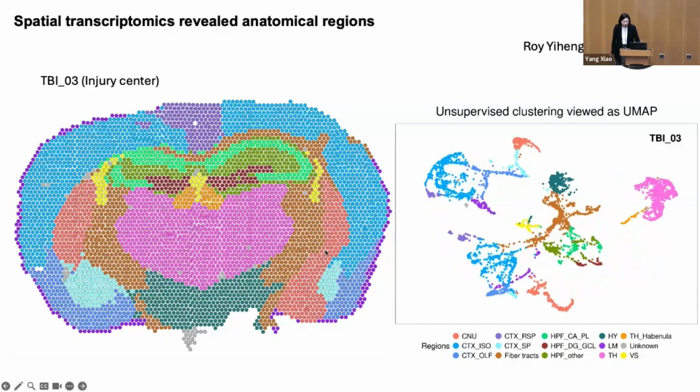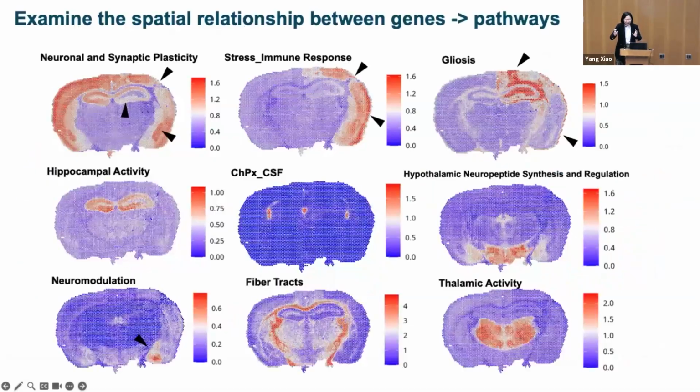So if we just do an unsupervised clustering, we just see the regions clustered together. But what's more interesting is how can we understand the function? If you cluster them, they will cluster by their specific anatomic region. But we really want to understand the relationship between different genes. So we use Giotto to identify the patterns of gene correlation.